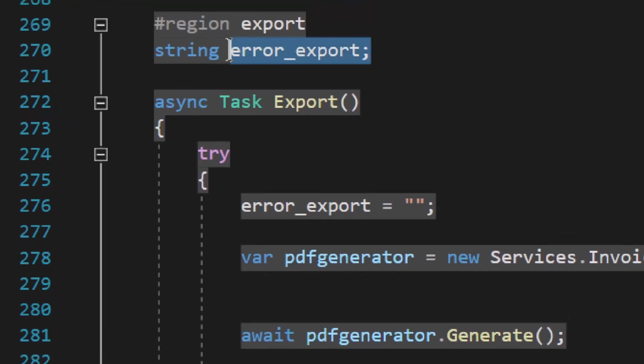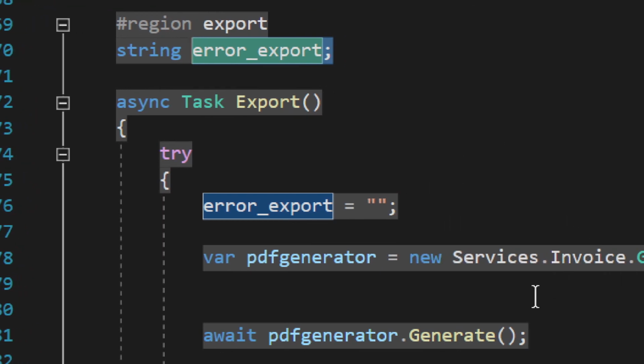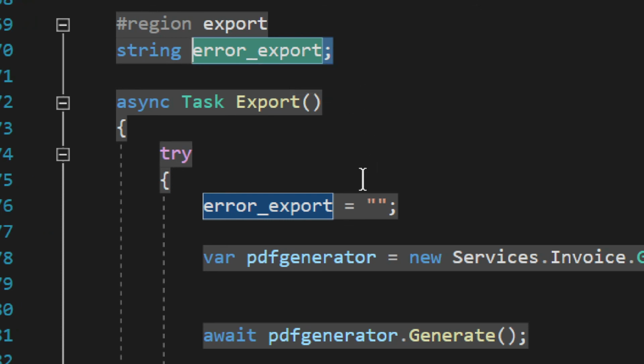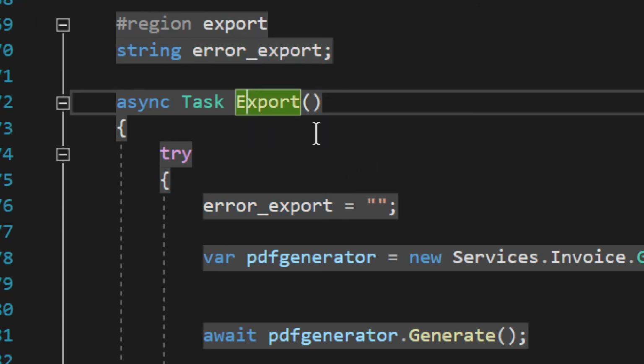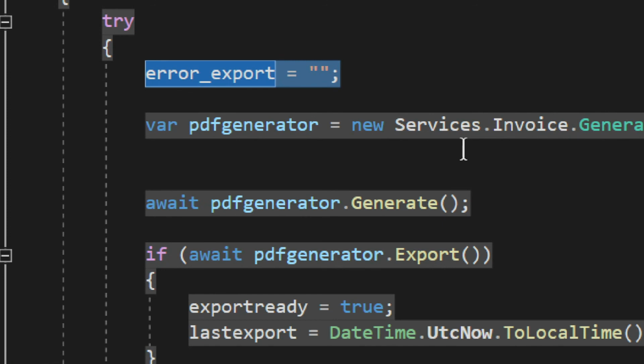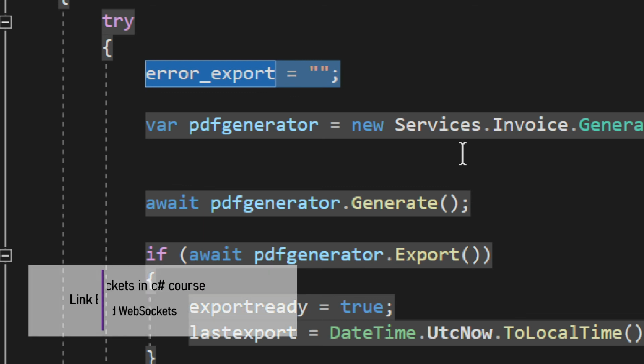We also have this export error. We saw that it's displayed in a simply red colored paragraph, a red color for the text only. So if the text is empty, it's not displayed. If it's not empty, it is displayed. That's it. That's all that there is to it. And we use this export button, or method rather, on the button. We need to reset the error every time in case there was one, and you retry and it all works perfectly so that it wouldn't be sort of lurking around.